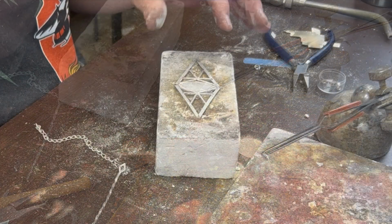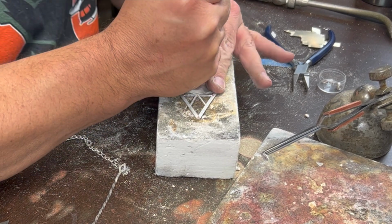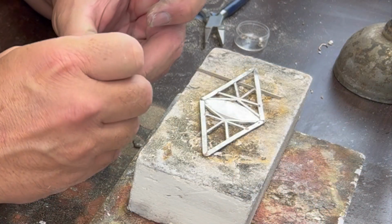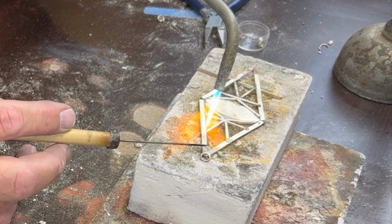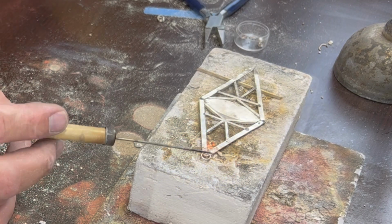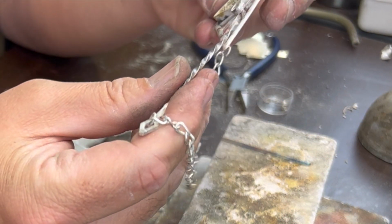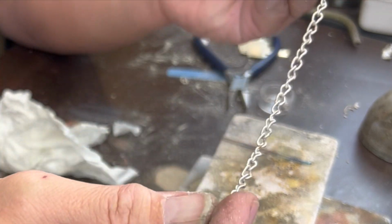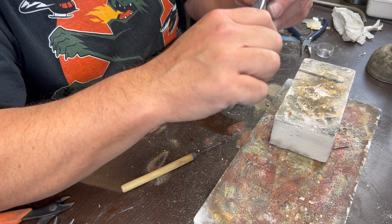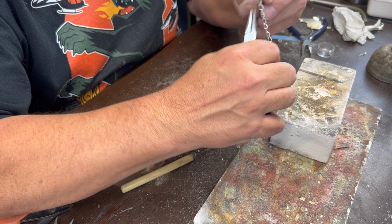The other thing I need to do, I'm going to go ahead and push this into this magnesia block. Solder it on with the ring sticking off to the side like that. How about like that? Just need to open the ring up. Yep. The way you measure if you got enough chain is if you can get it through there, not have trouble pulling it out. All right, let's close this one and solder this up, and I think we'll be ready to pickle it. And then do a little bit of polishing, and then we'll set the stones.